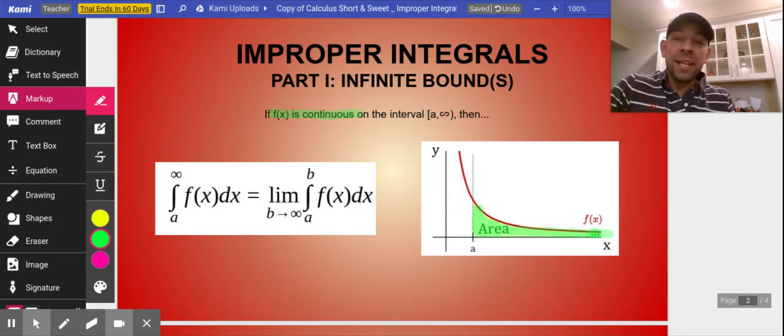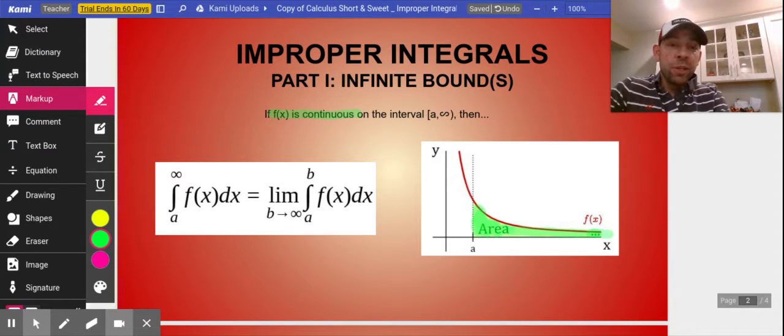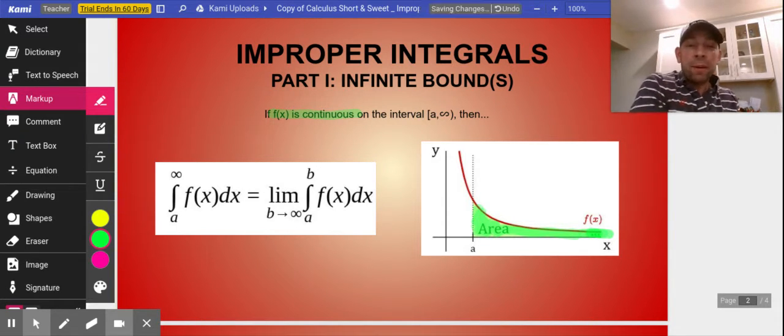And ultimately, at the end of these problems, we have to make a decision on whether these integrals converge or whether they diverge. The idea of being convergent means that we end up with a real answer, okay? Which, when you think of that, can really boggle your mind. You're thinking, I've got this region, and on this right side, this right tail, it never ends, but yet I come up with a finite amount of area.